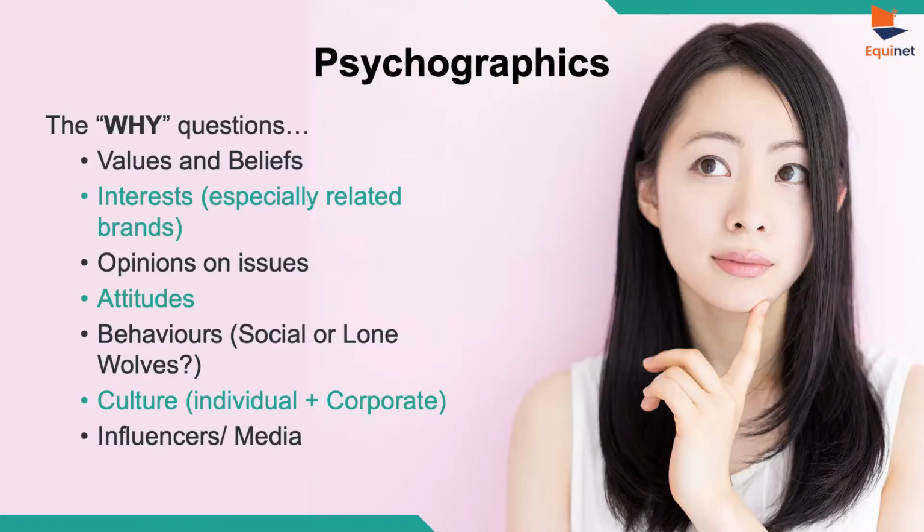For the next question, we have psychographics. What are the values and beliefs of your customers? What's their interest in a related brand or their opinions on issues? Their attitudes, behaviors, and culture all have an effect on their purchasing behavior. Do also consider the influences on media that your customers consume. Essentially, you need to think about the reasons why they would be keen to buy from your brand.